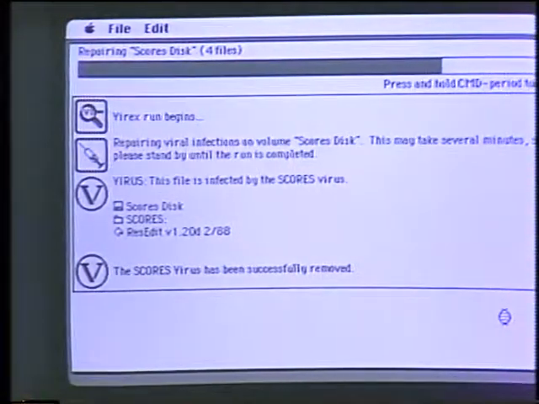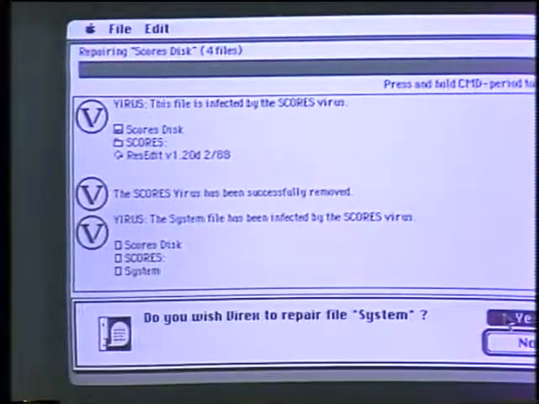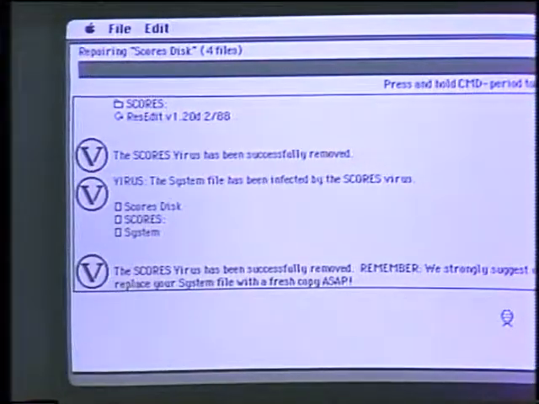Now, we're able to do that because we know the exact characteristics of these viruses. We know exactly how they alter programs, and as a result, we know exactly how to repair the files and to undo the damage that was done by the viral infection. And so it's completed now, and you have removed the virus from that one floppy disk. That's right. And if we were to re-examine that, we'll see that... so you can do that diagnose again to see if it's clean? Right, and if you did that, you'd find that the diskette was clean.